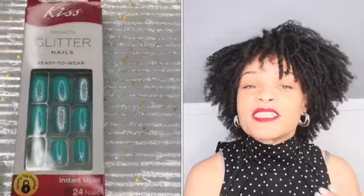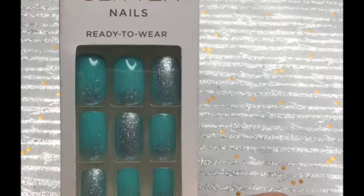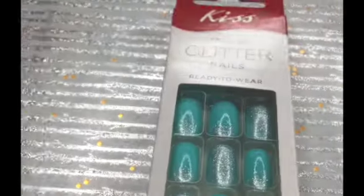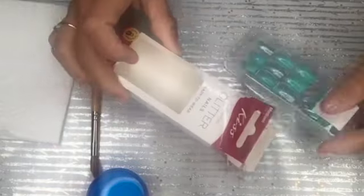So I selected this gorgeous turquoise nail set. So pretty, guys. Some of the nails are solid color, some of them are half glitter, half solid, some are fully glittered with the solid color on the bottom in the background. Kiss Nails gives us so many options. Even options for the toenails. Many options.